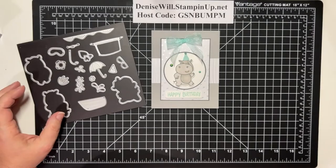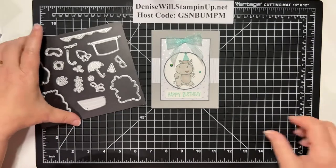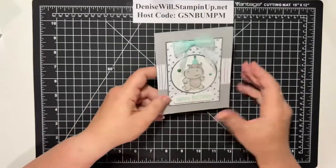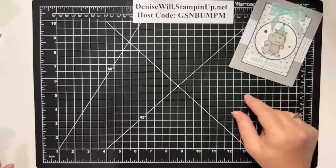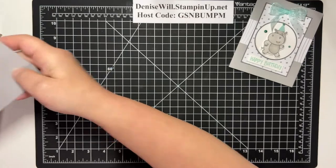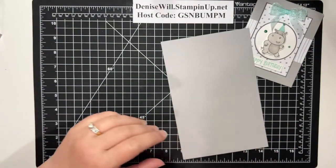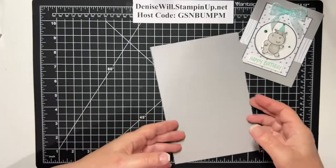So what we are going to do is, you set these off to the side. I've actually done all the die cutting, so we won't have to pull out our machine. But let me pull my notes up here. You can see I'm getting back into the routine. I'm kind of out of my routine here, so bear with me.